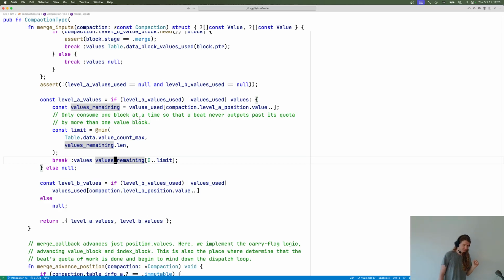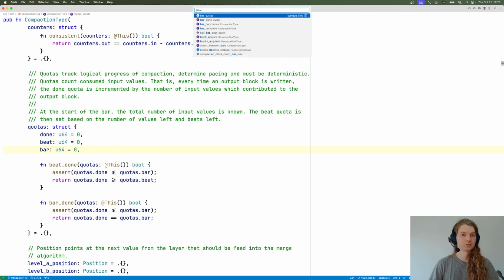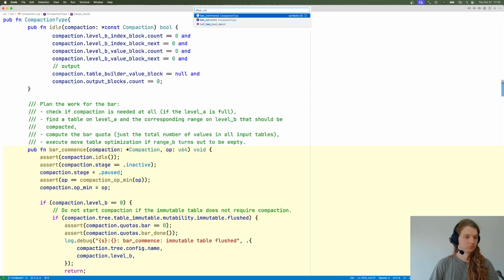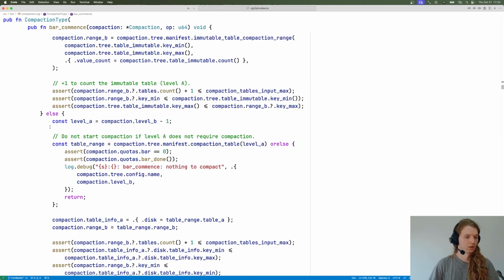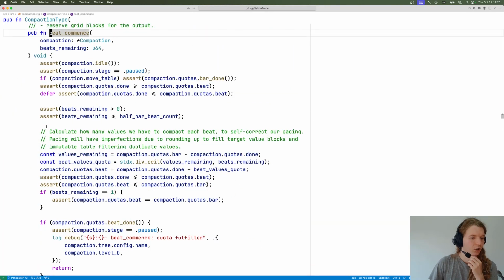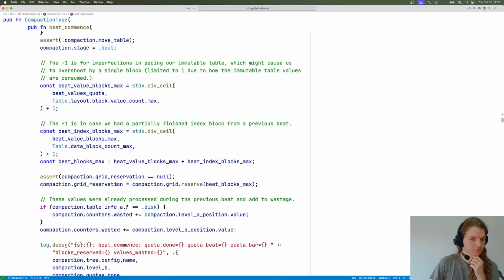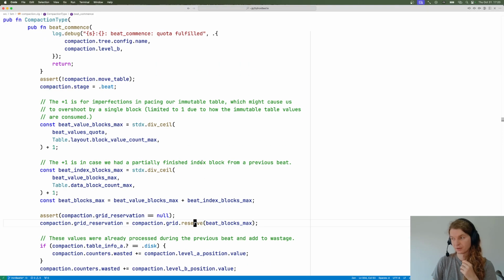So remember when we were starting our beat commands, we were reserving grid blocks for every block which we might create.